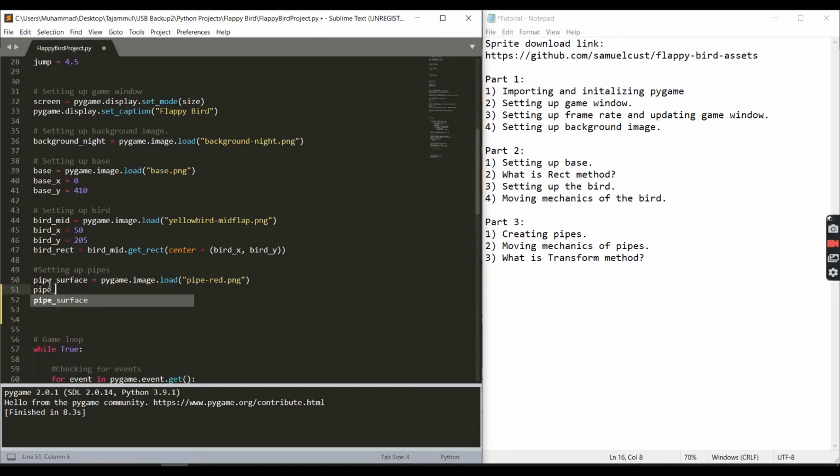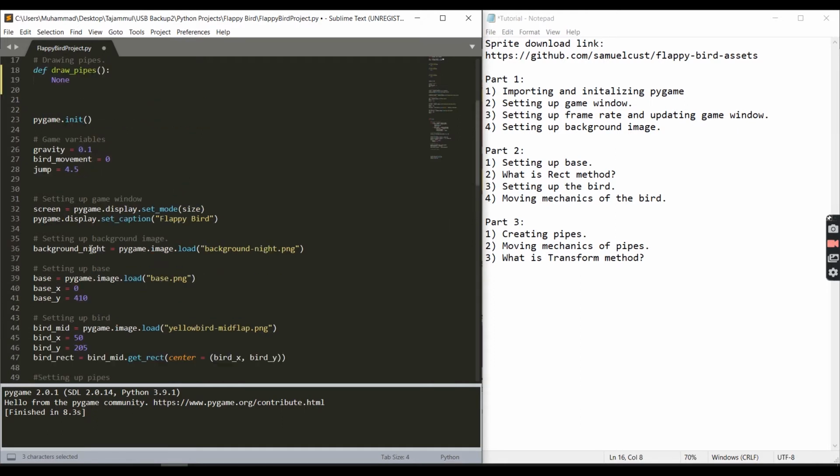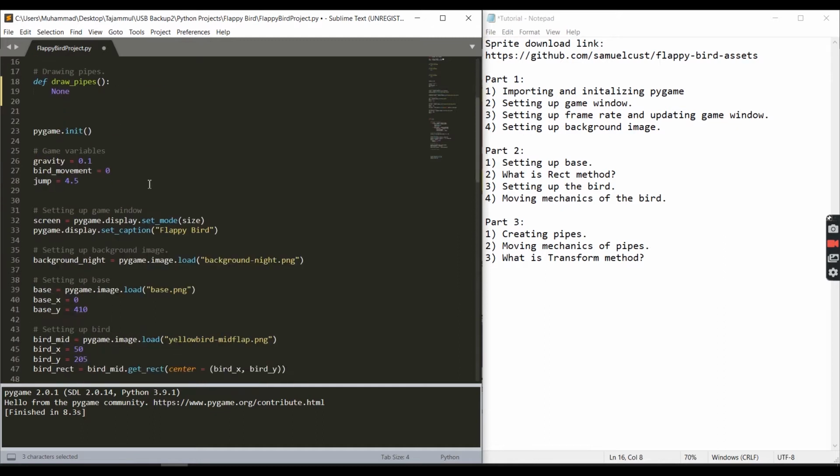an x and y. Pipe x is equal to, let's say, we will say the height is 512, and then there is a y. We will give it a y, sorry, x is not this x. Let's give it the center, 288 by 144?